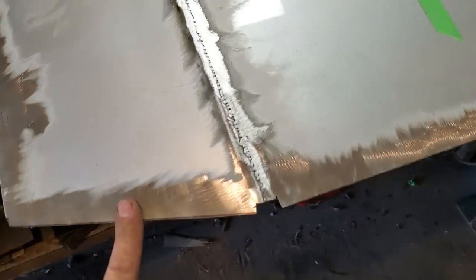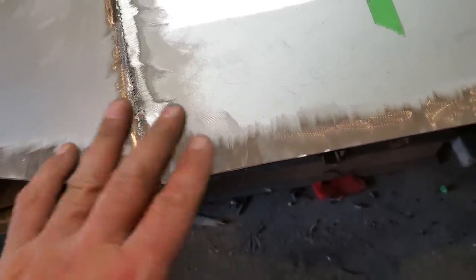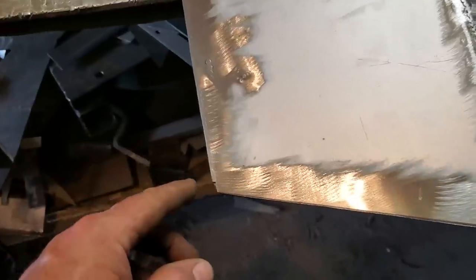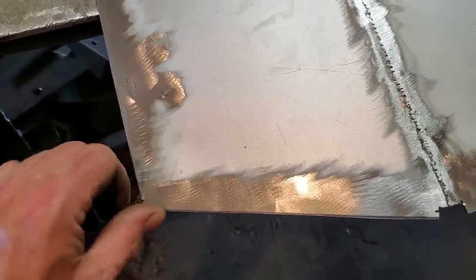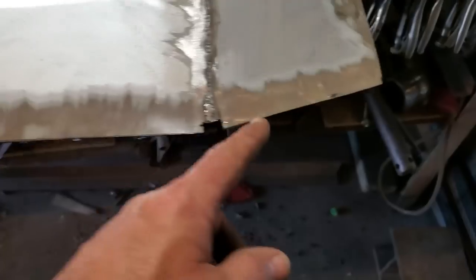Went ahead, cut off them edges along here, all the way along. I cut the corners out of it. It's kind of hard to roll a corner on an edge that's rolled like this, so I'll make them after. And same with down this corner here, where I rolled this lip in underneath, I had to remove the lip on the inside here so I can roll this in underneath it. So I'll trim this back a little tiny bit more, should be cut on an angle, and the inside one as well. And so now I'm going to go ahead and start rolling these edges.